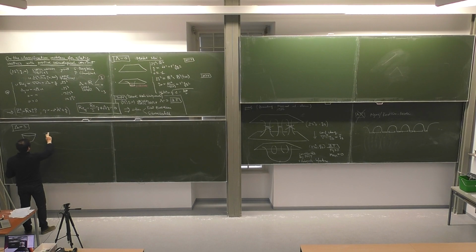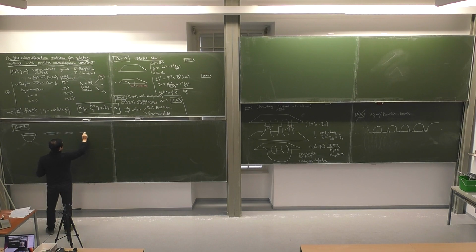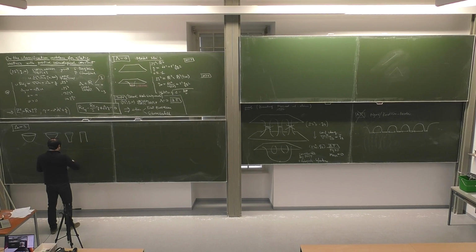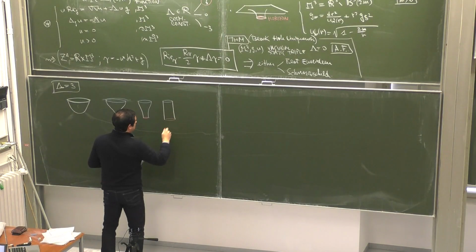Let me draw the family here for you. This is a 2D picture, of course. At the beginning you start like a half sphere, and then you have a small horizon there. This is a Schwarzschild de Sitter metric with a small mass. Then when your mass increases, you have something like this, with a larger horizon there, and then finally you have something which is completely cylindrical, in which the size of the two horizons is the same.